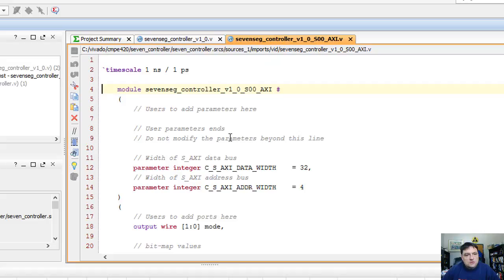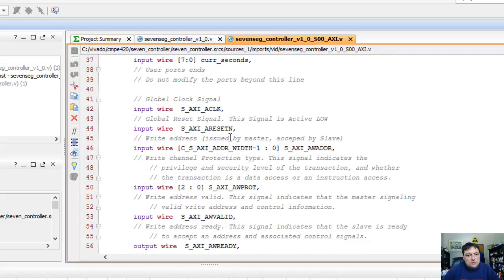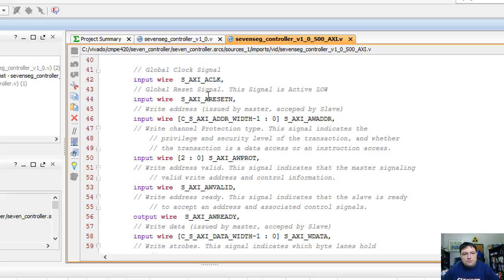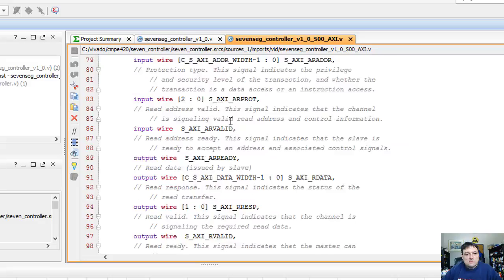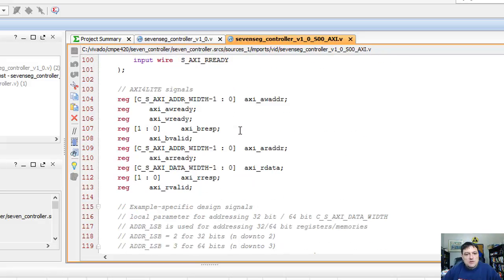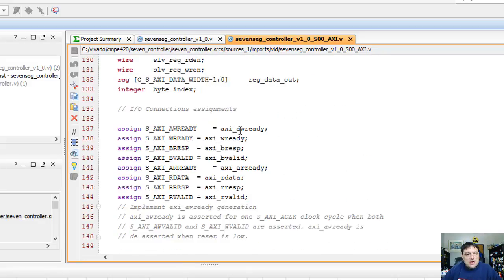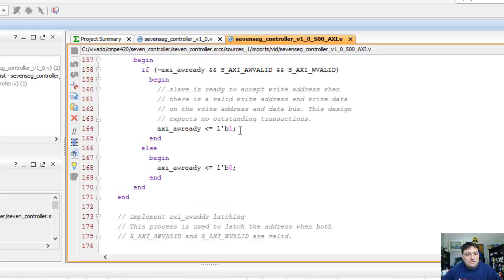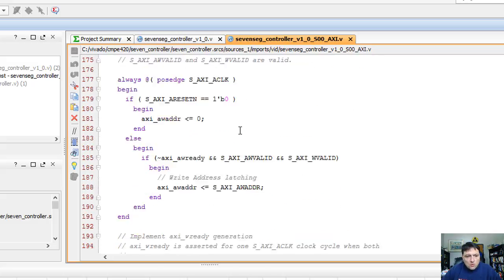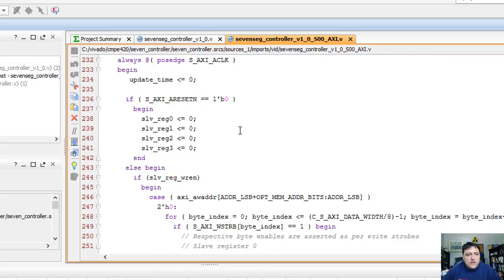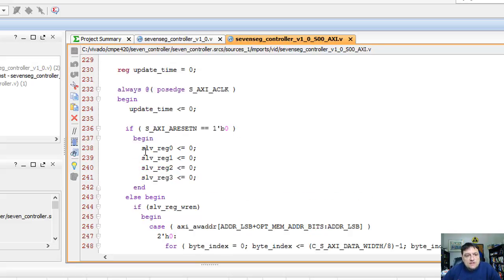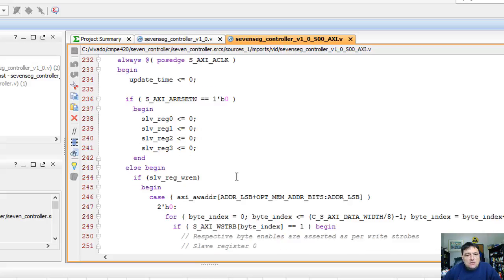So I'm going to go into this module, and I've already added some stuff to it, so we're going to kind of start up here. These are the basic signals that are part of the AXI bus itself, and I haven't changed any of this stuff. The way that this thing works is it detects when you're writing to the bus, and we'll look at that in just a moment.